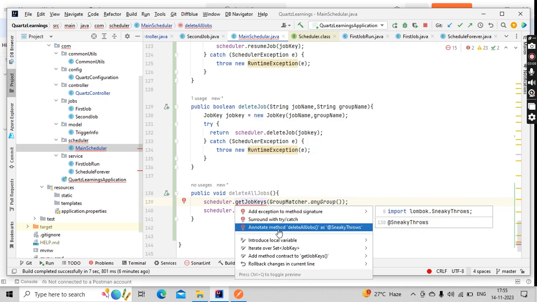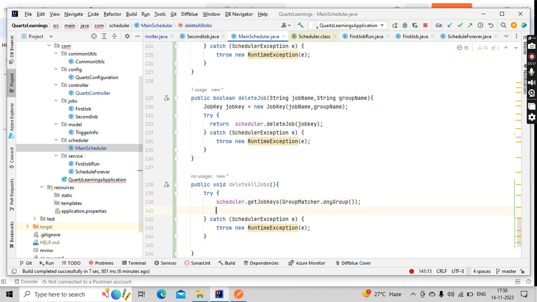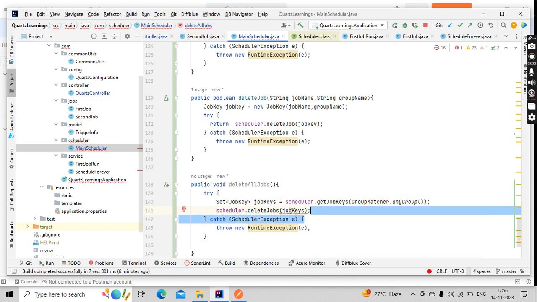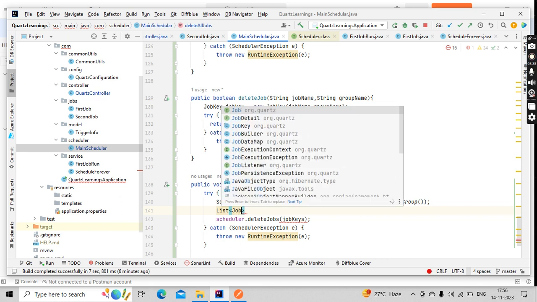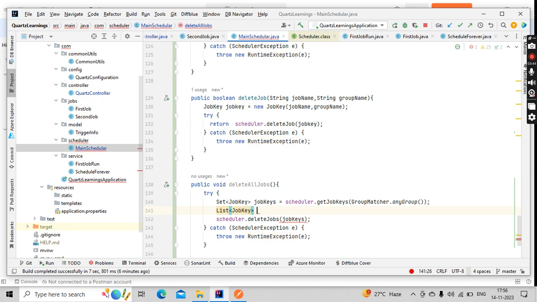This part, let me put in a try catch, and this as well. Now this will return me the set of job keys. Can I pass that set here? No, because here it is a list of job keys. So let me create a job keys list.